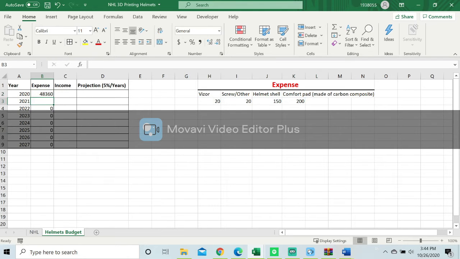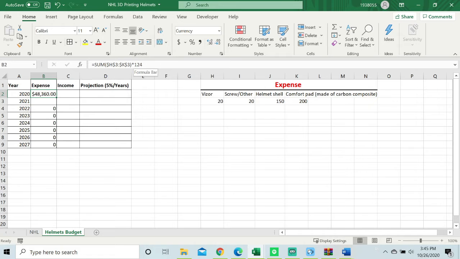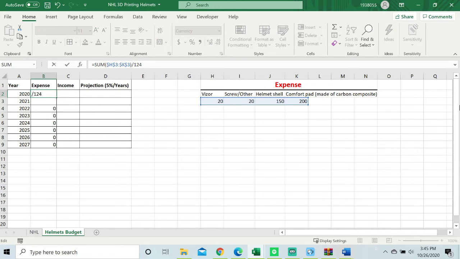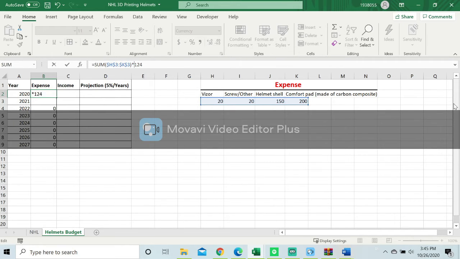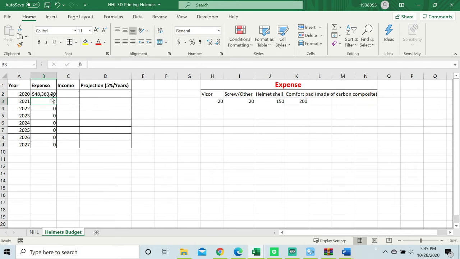players. So as you see, the little star here means multiplication. If I put a dash, it means division, or if I put plus, it means addition, or minus, so subtraction. But here it is a star for multiplication. So in this formula bar, I forgot to mention that this is like an equation of mathematics. So then I'm going to do that. The expense, let's say that the expense is the same for each year.